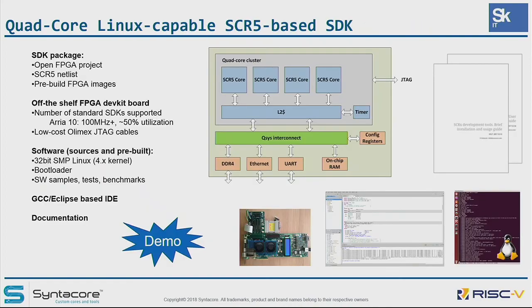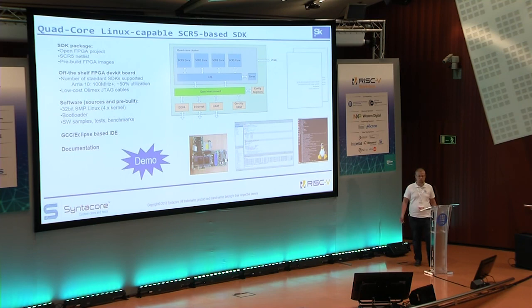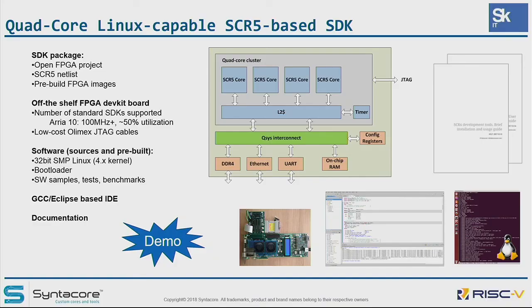So if you're interested in evaluating the SCR5, we prepared an SDK. The SDK supports dozens of standard FPGA dev kits. We can supply you a pre-built FPGA image and open FPGA project, and we can also help you to migrate to your favorite FPGA board. Apart from this, we can provide you a number of software collateral, including the toolchain with IDE and bootloader, SMP Linux, and some software examples.